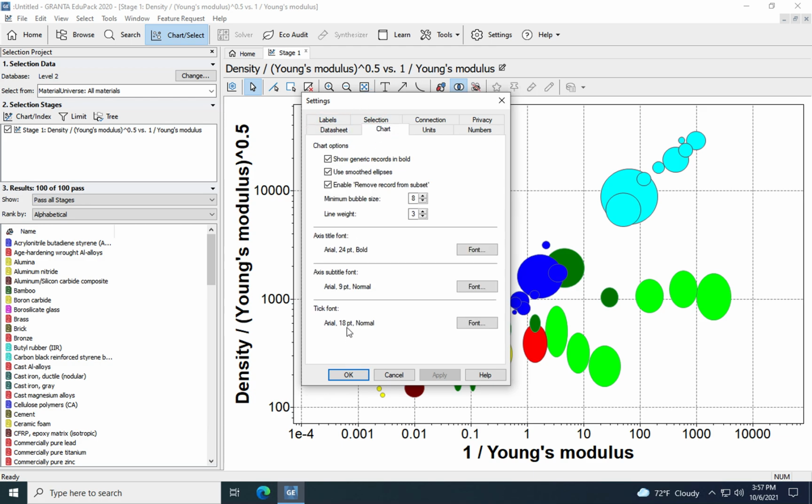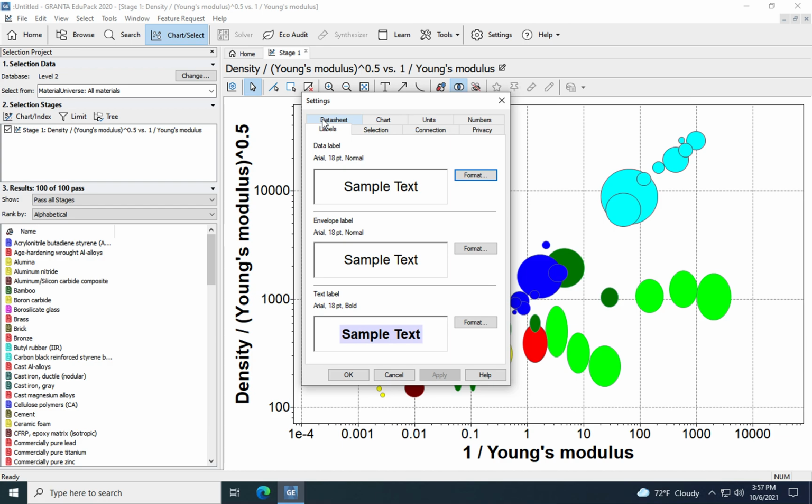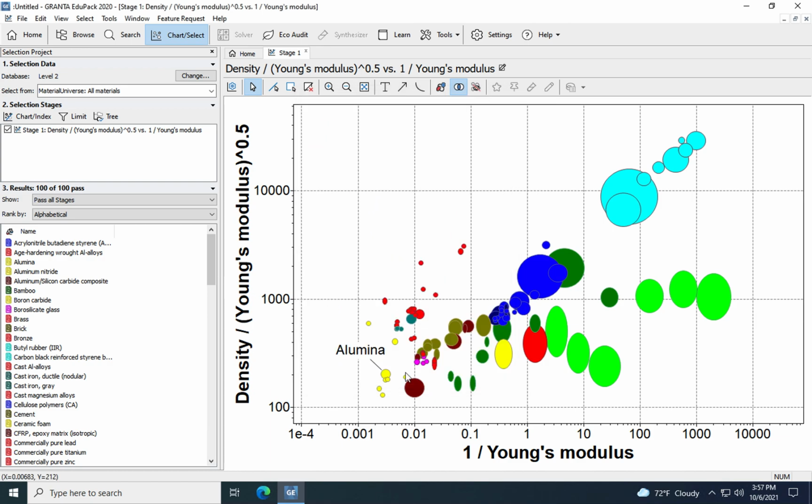So the tick font I've set at 18, the axis title font I set at 24, and then this labels section, these are the data labels that you pull out. I switched all of them to 18 point font, just so, again, you can see it, because otherwise things are a little bit too small. So that's the mechanics of how to do that.